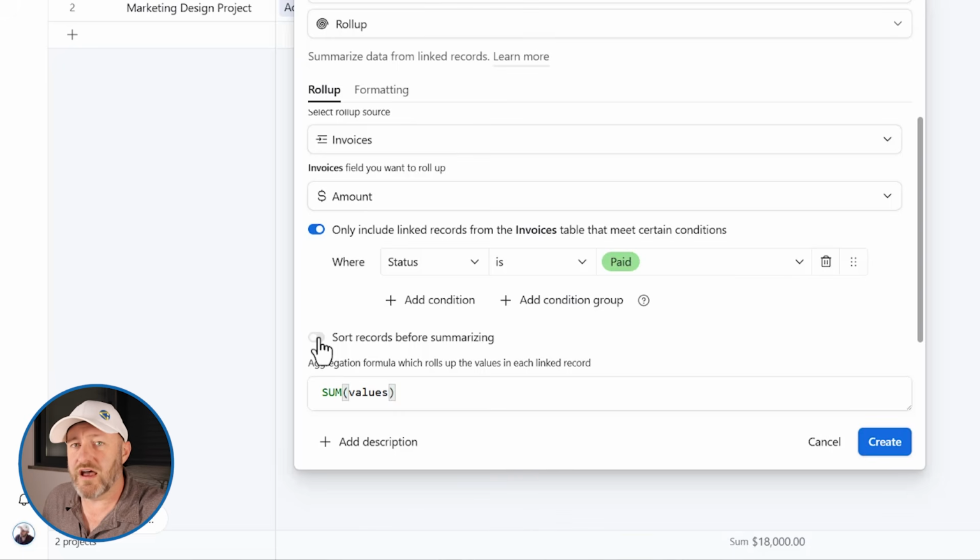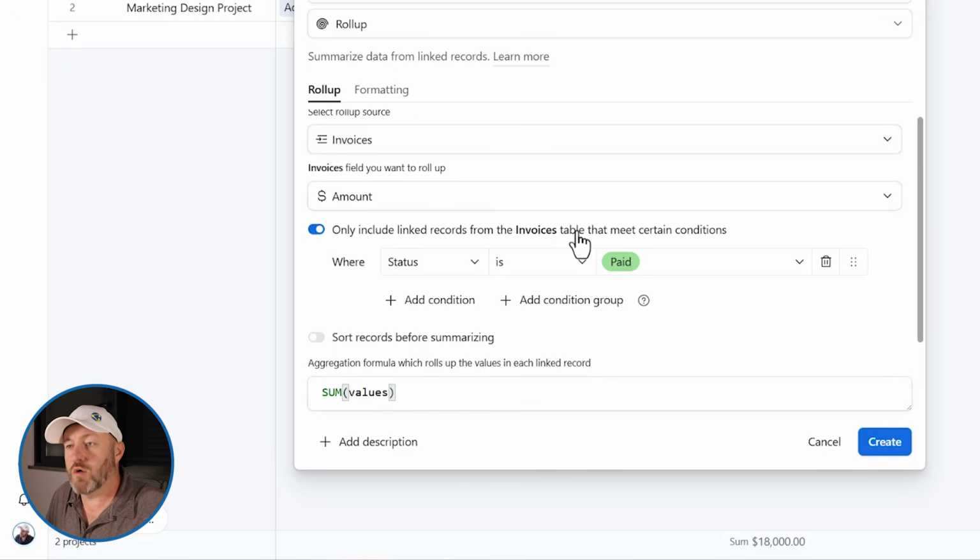Now, this doesn't really have any bearing if we're doing a summation, because if you're summing things, it doesn't matter the order of the items that you're summing. But if you were outputting text, for example, it might matter. And so in that case, you might want to rearrange the order before you output the calculation.